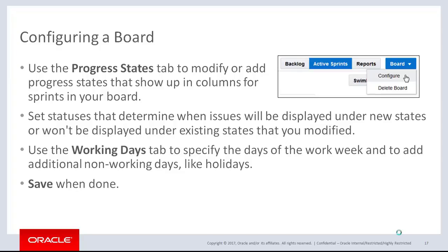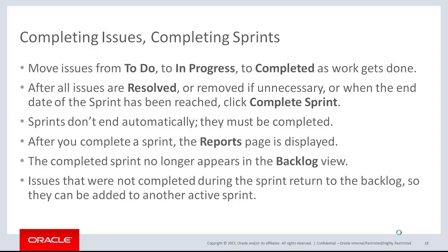Save when you're done. During a sprint, you move issues from to do to in progress to completed as the work gets done. When all the issues have been resolved, or removed if they were deemed unnecessary, or when the end date of the sprint has been reached, click Complete Sprint. Sprints don't end automatically. They must be completed.